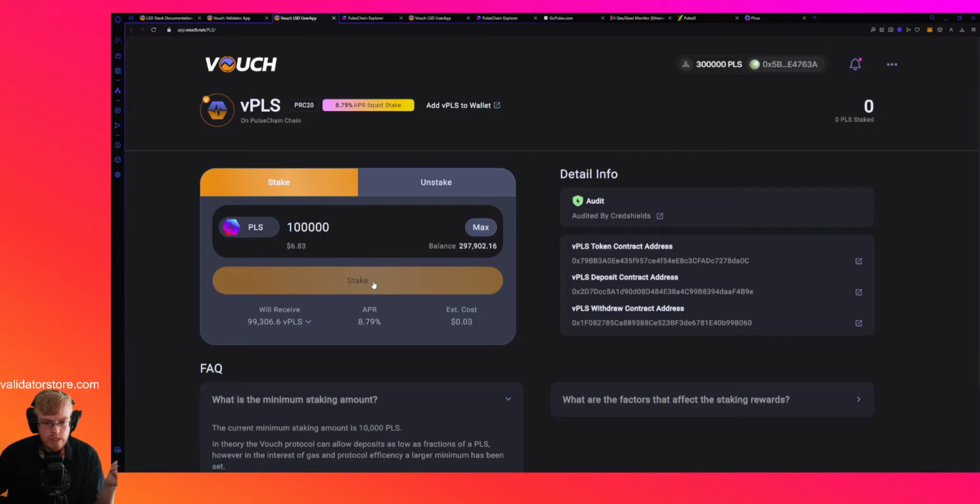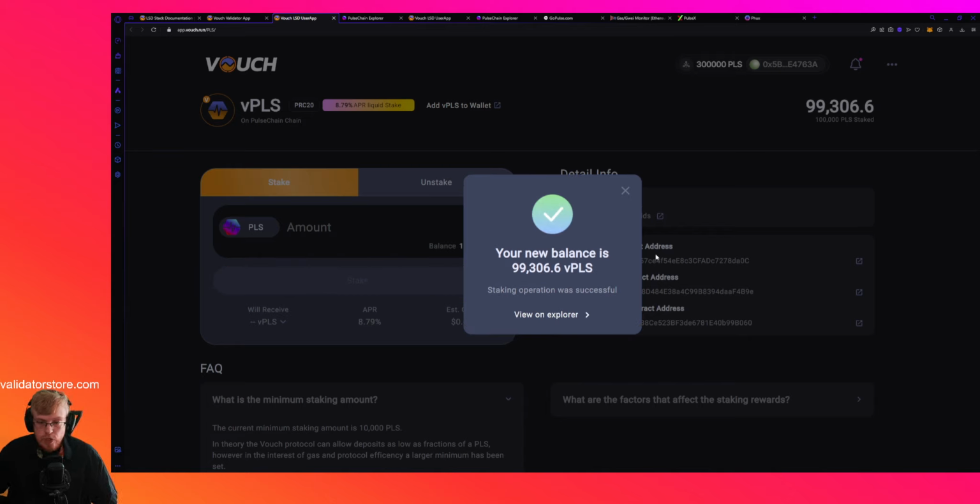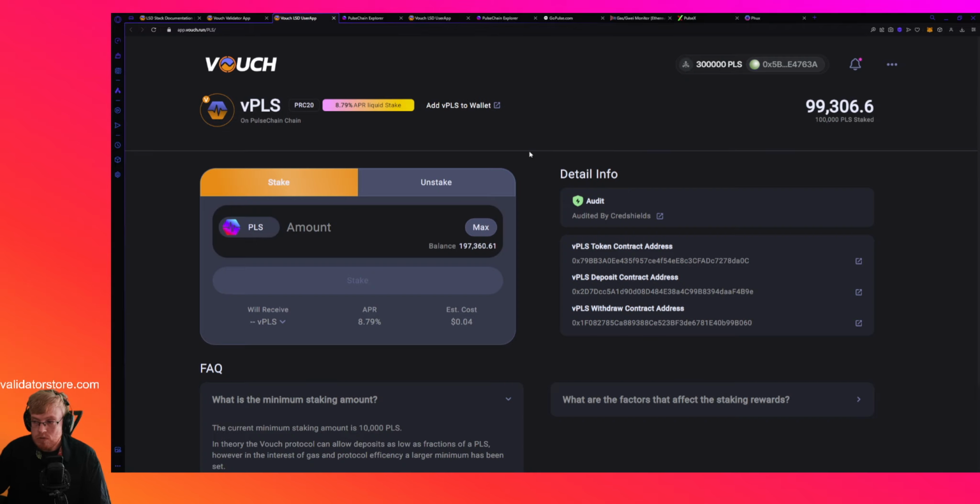All right, so we're going to stake. And then I'll show you guys how to add liquidity. Because what you can do is, once you've got your vPulse, then you're like, okay, well, now what do I do with it? Well, you can just hodl it, right? Because it represents staked pulse. So every day, that ratio just keeps going up. So it gets worth a little more and a little more every day.